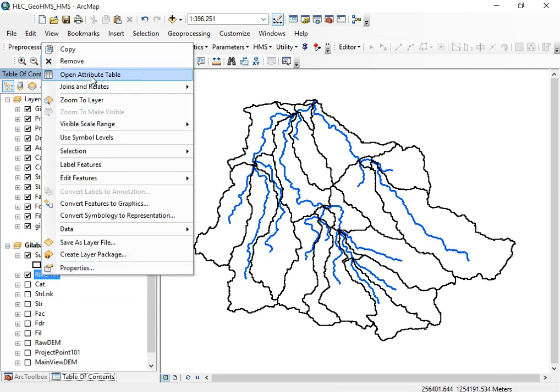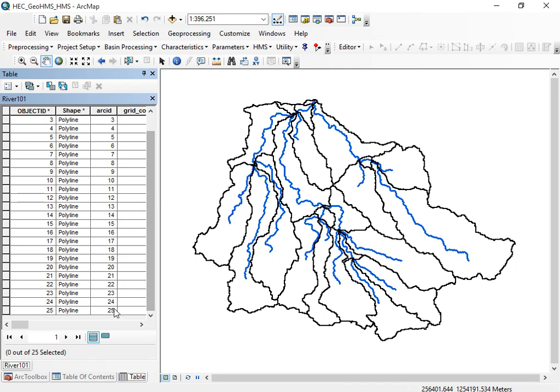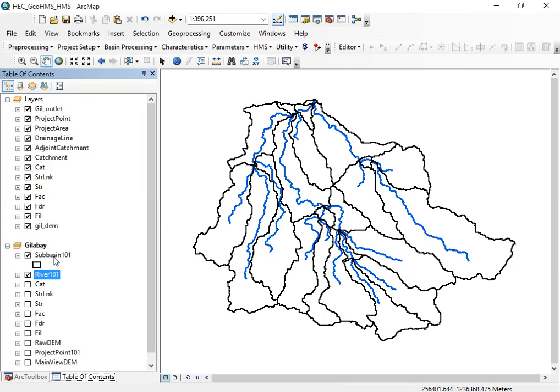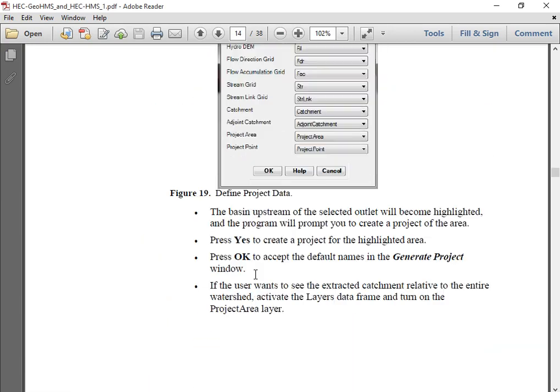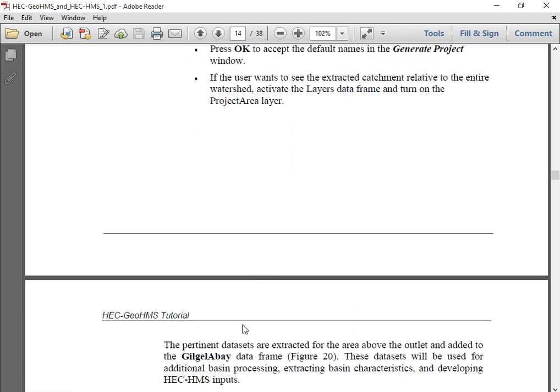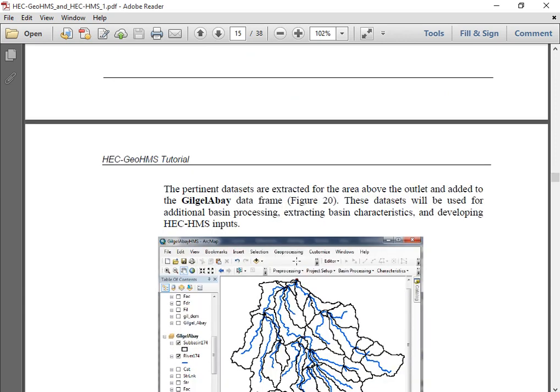If you open the attributes, there are around 25 rivers, since in each watershed there is a streamline. Let us proceed to the next step.